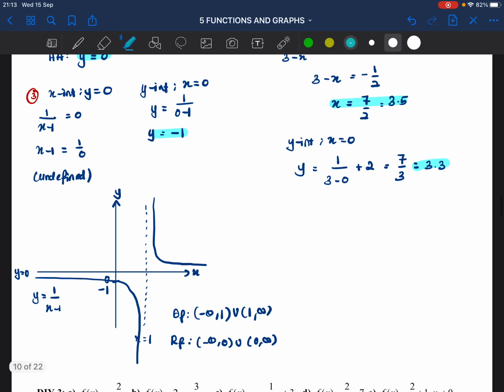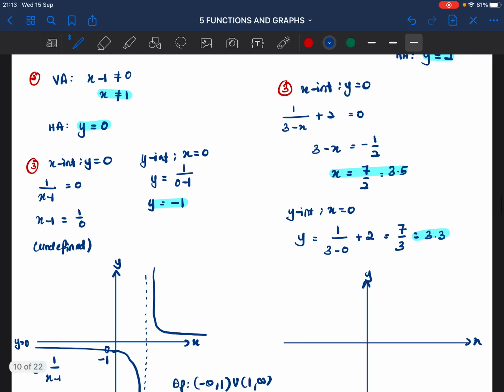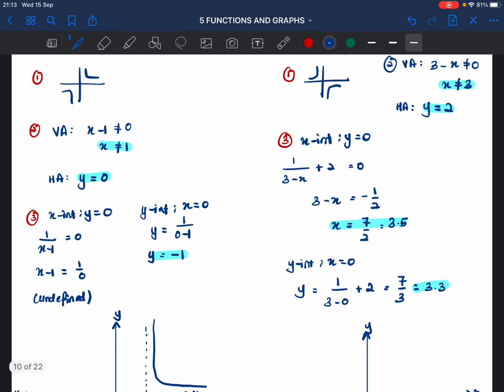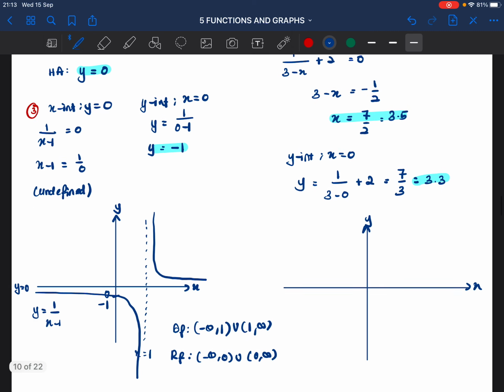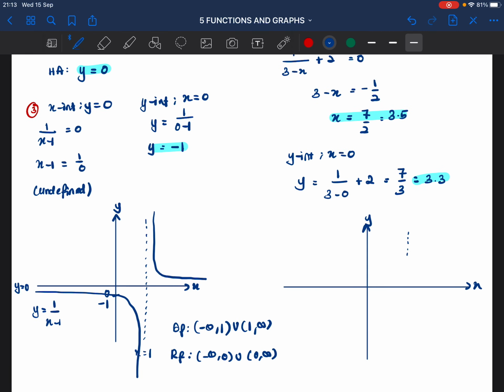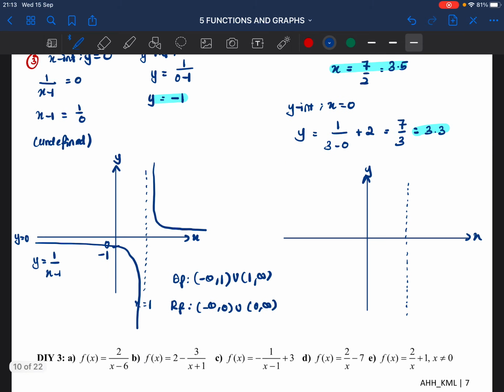Okay, so let's draw our axis here. We have x-axis and y-axis. Tak cantik pula axis saya ni. Okay, x and y. So the first thing that you have to draw is our horizontal and vertical asymptote, which is we have x equals to 3. Okay, here is x equals to 3. Kena dotted line, horizontal and vertical asymptote. Asymptote mesti direpresentkan as a dotted line.